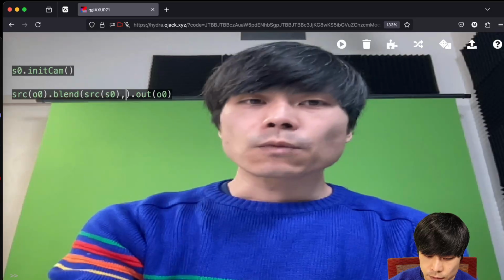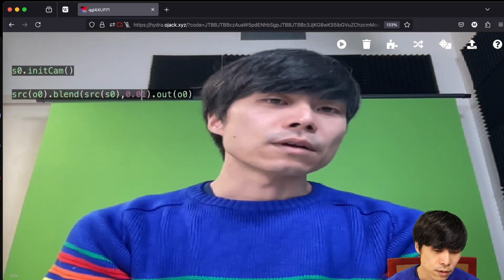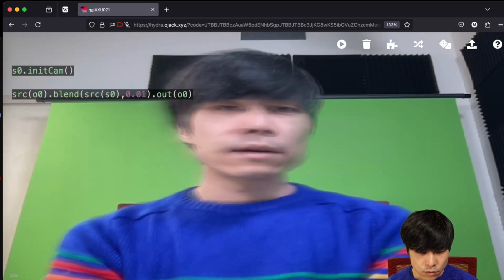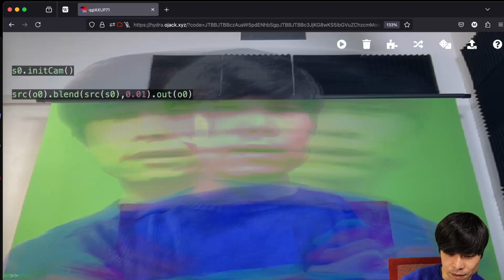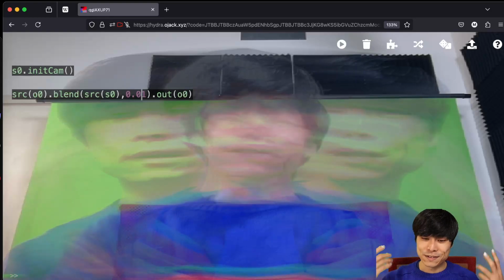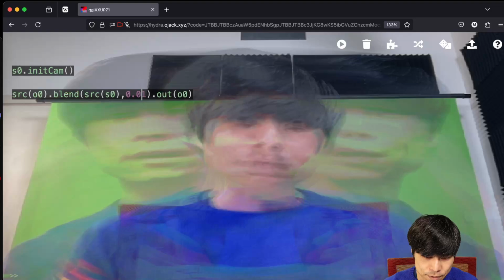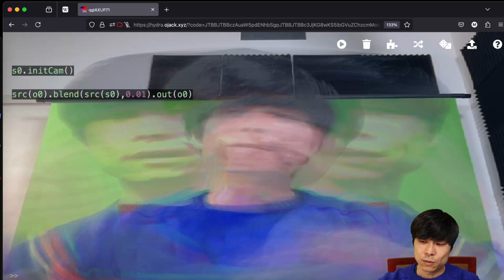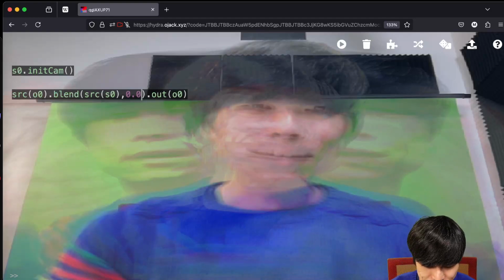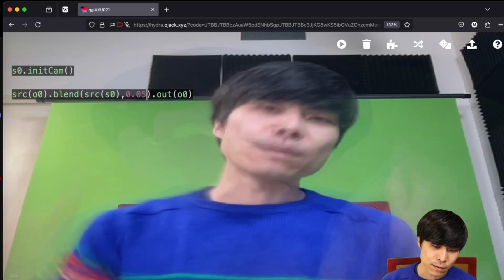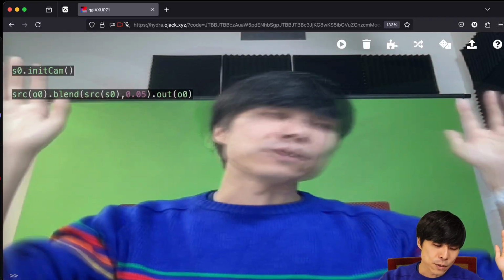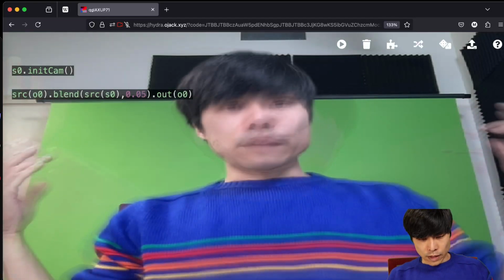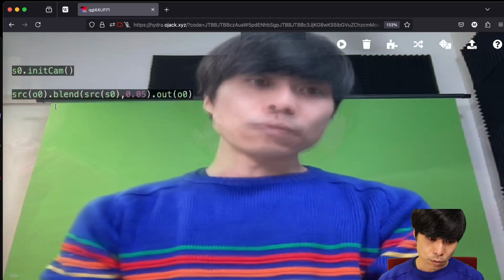Basically, the way it works is that you make a small number here. It can be 0.1, but it's already a little bit blurry. With 0.01, it really starts to look like a ghost burnt into the background, because it takes time to burn in and time to disappear. So it might be better at something like 0.05. Then it's technically not motion blur, but it's kind of like motion blur, where you can see the ghost or afterimage of the movement. So this is a way to do very simple feedback with simple code.